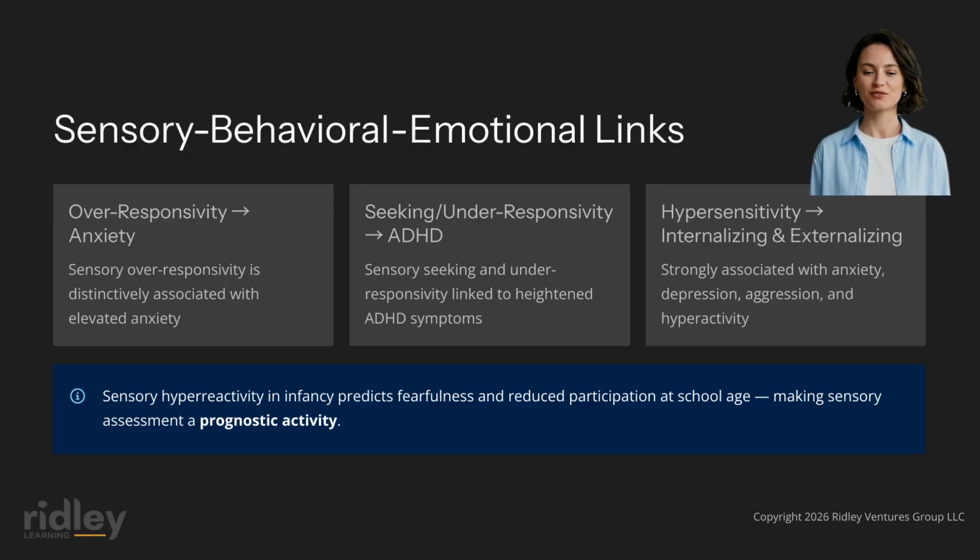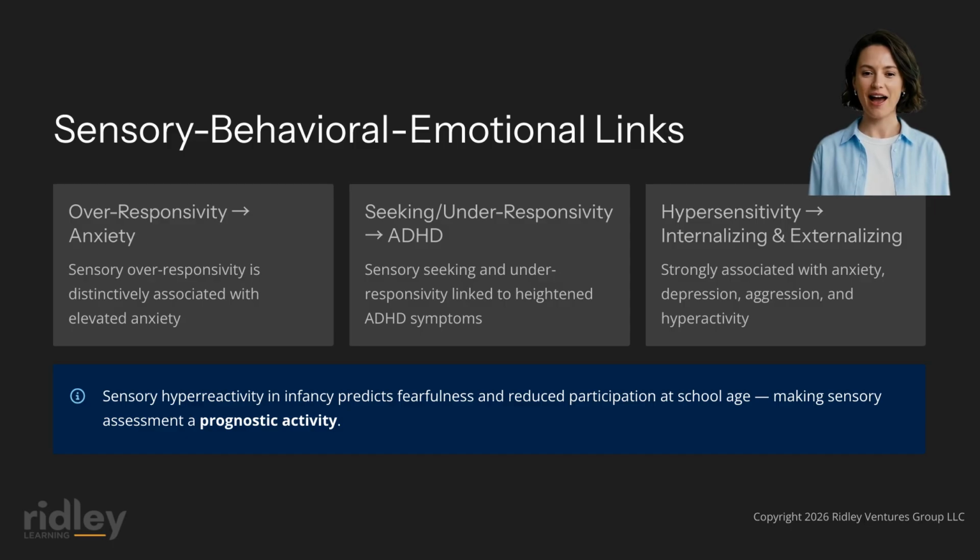Chen and colleagues' 2024 systematic review and meta-analysis of 63 articles and 11,659 participants confirmed that hypersensitivity, visual, auditory, and tactile sensitivities were strongly associated with both internalizing problems such as anxiety, depression, and withdrawal, and externalizing problems such as aggression, hyperactivity, and conduct difficulties, while sensation seeking was strongly linked to externalizing behavior in particular.